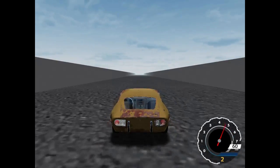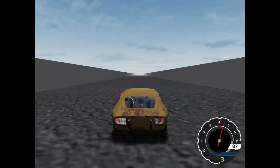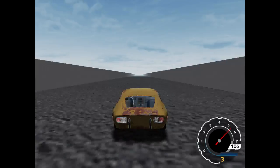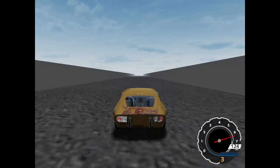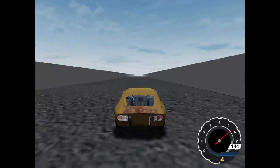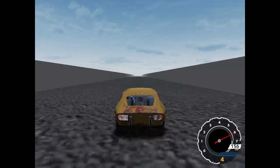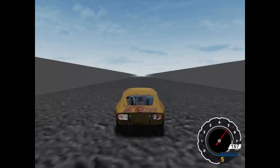We're just going to go until we hit top speed. We're going to stop the timer, and then we're going to check what the top speed is. I don't know what this is in miles per hour, because it won't let me change it. I'm a miles per hour kind of person because I live in the United States, so I don't actually know how fast this car is really going unless I do the conversions, which I don't know how to do off the top of my head.